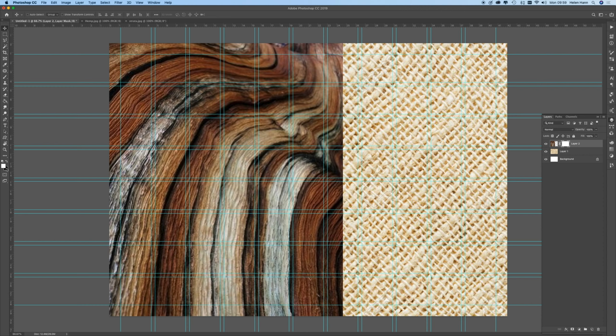So to do this, I'm going to switch my foreground and background colours around. You can see over here, I've got white in the foreground and black in the background. Can you see that? Set background colour and set foreground colour. Now the easiest way to switch those around is just by hitting X on your keyboard, the letter X, and you can see that just switches those two elements around.